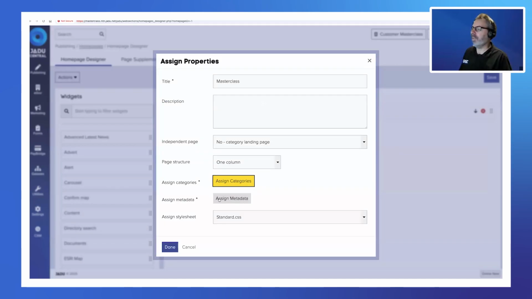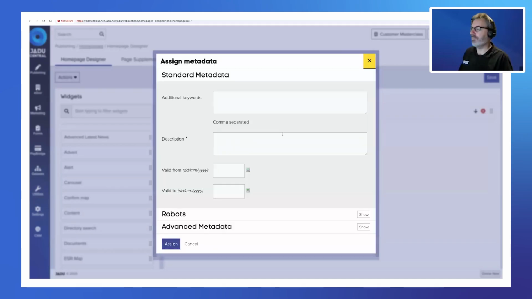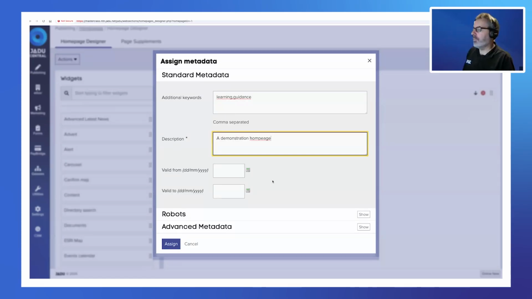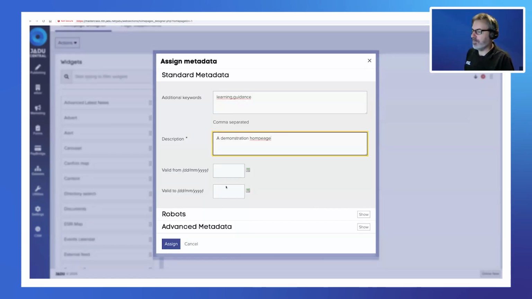And then you've got the metadata option, same as you have for other content types. So you can put in comma-separated keywords. You can put in a description. Valid to and from dates. There's no content scheduling with home pages.